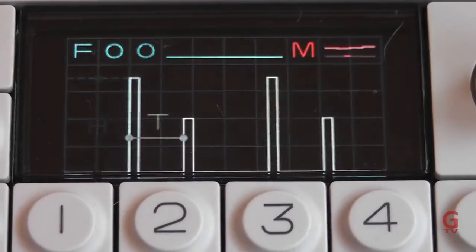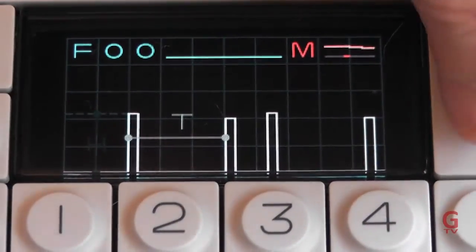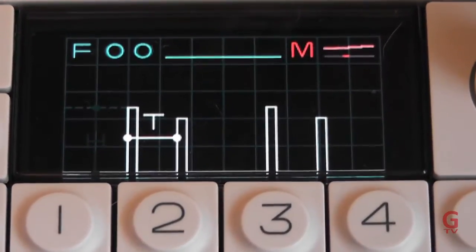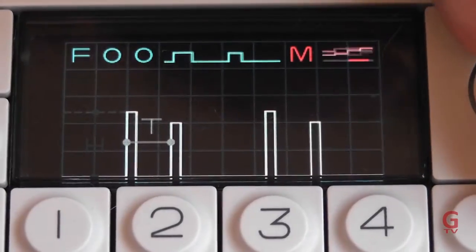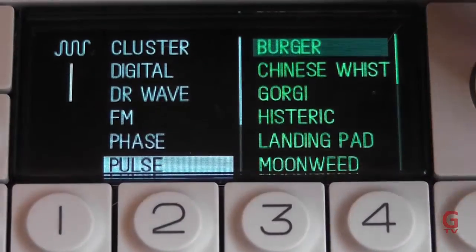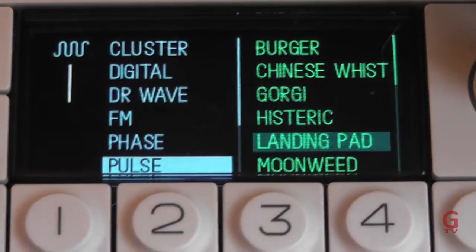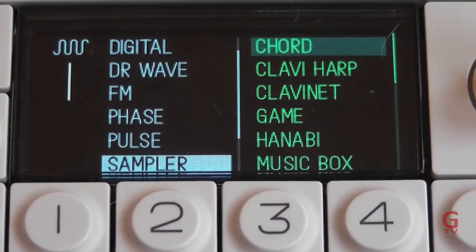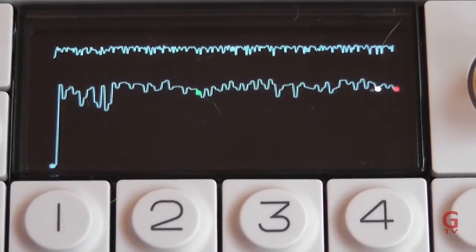Pulse, another odd but quite interesting synthesizer. This is a pulse train oscillator, and again you can see the effects of the controls for varying things like the filter, amplitude, the second pulse, because it is a dual pulse oscillator, and then the modulation, as you can see. Another quite interesting synthesizer, if we listen to some of the presets, it does have a very neat sounding timbre to it.